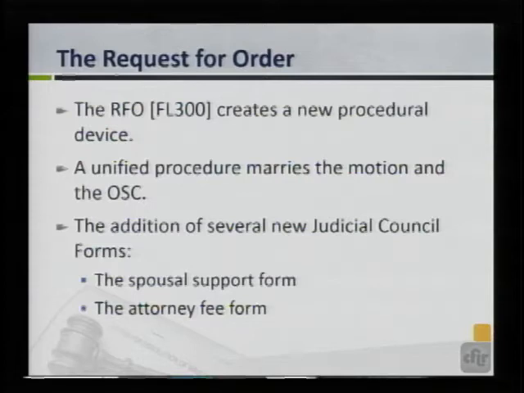Now that you have the FL300 in front of you, I want you to look at the bottom third of the quadrant of the form, and I want you to look at the top third of the quadrant of the form, and you're going to see that this is a hybrid of the old OSC and the notice of motion. The top third of the form looks principally like the notice of motion, whereas the bottom third of the form looks principally like an order to show cause.